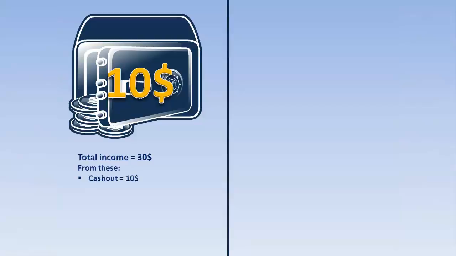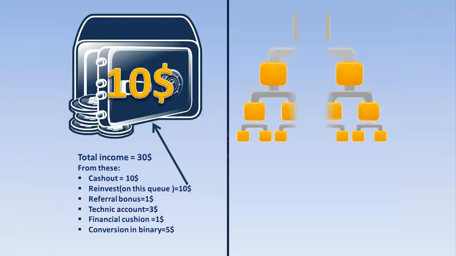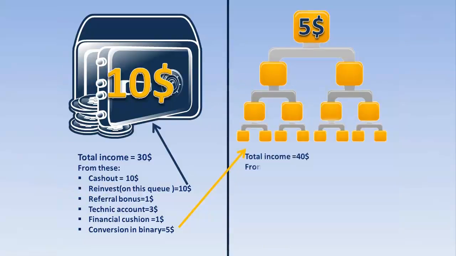$1 is spent on the referral bonus, for the person who invited you, and on financial cashiers. $3 is spent on the technical account, for the creation of the technical account. Important: technical accounts in our project don't take a place in the general queue. They are created automatically and only serve to promote your seats to payments. That is, they give the appropriate amount to the waiting list and disappear. $5 automatically goes to getting your additional place in the binary. Pay attention, for every place in the closing stage of a queue, extra places in the binary are automatically purchased for you. What happens in the distribution of income in the binary?